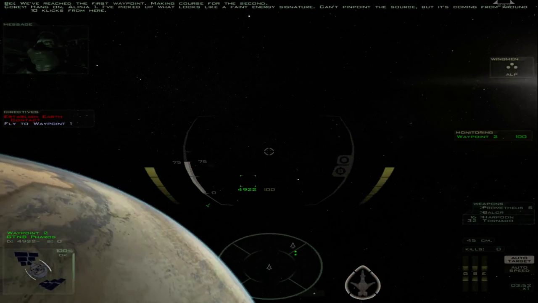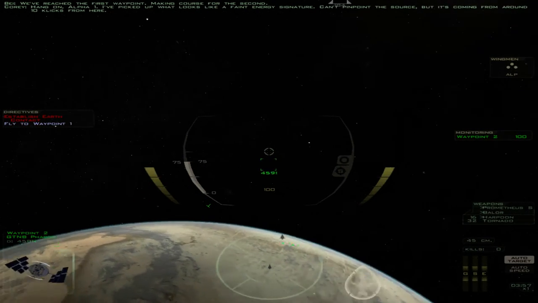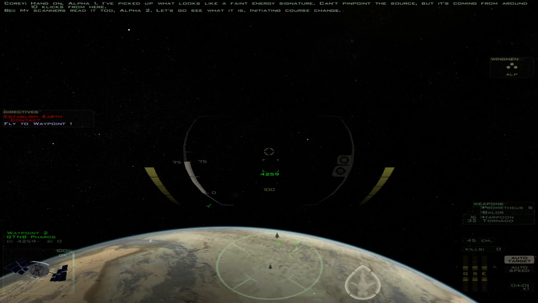Hang on, Alpha One. I've picked up what looks like a faint energy signature. Can't pinpoint the source, but it's coming from around 10 clicks from here. My scanners read it too, Alpha 2. Let's go see what it is. Initiating course change.